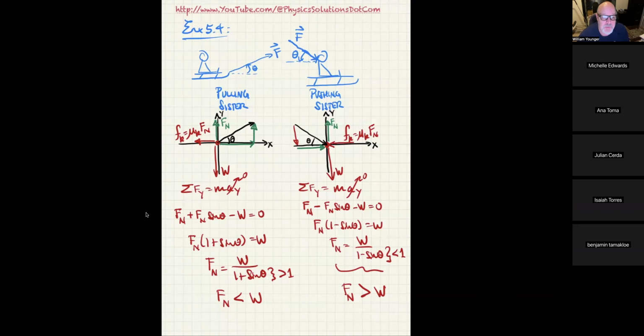All right, so that's the typical scenarios with friction. There's a lot of different problems we can solve. We can do Atwood machines and all that good stuff. I'm going to work some more of those, but I want to get you into being able to solve the rotational motion problems. Since we will have a meeting next time, because you guys meet face to face at night, next time we're going to be solving more problems, but I want to get you ready by introducing you to circular motion.